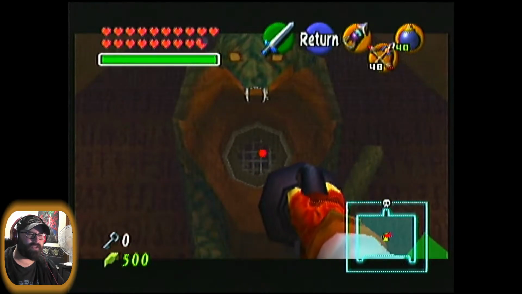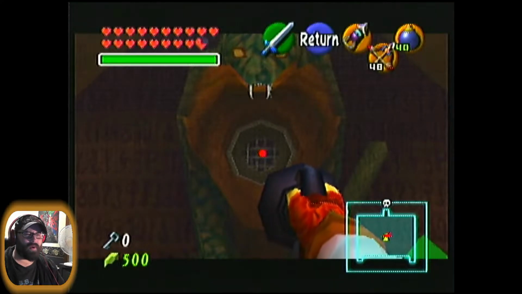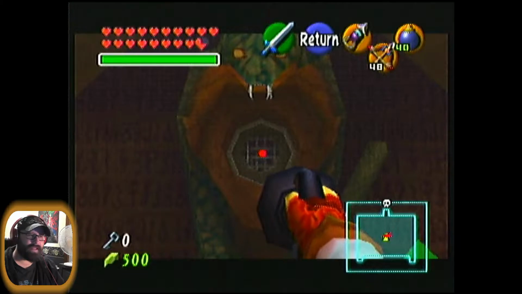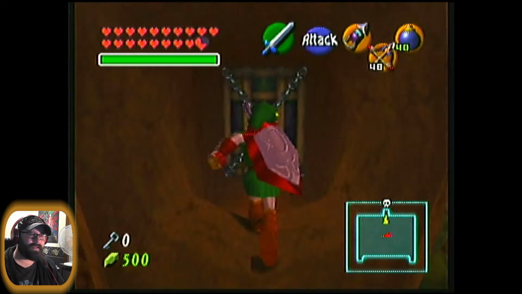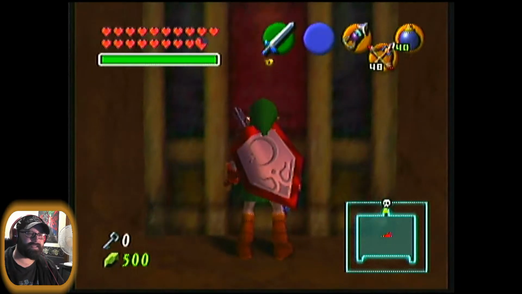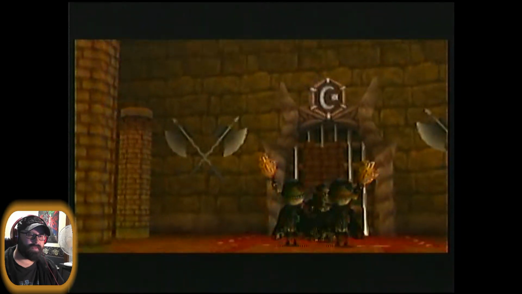This is weird. I'm not really sure why you can do this, because it looks like it's clearly made of metal, but for some reason this is maybe the only example in the whole game where your longshot actually can attach to a metal surface. I don't know why, but just hit it with your longshot, it brings you straight over, et voila, access to the boss room. Here we go.